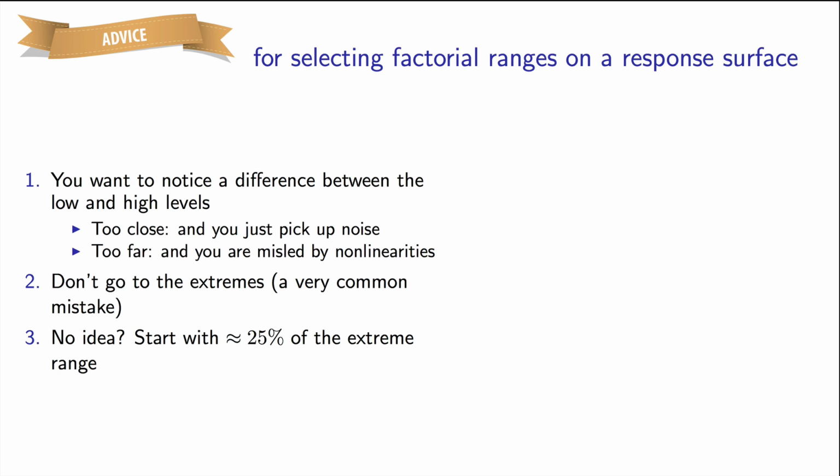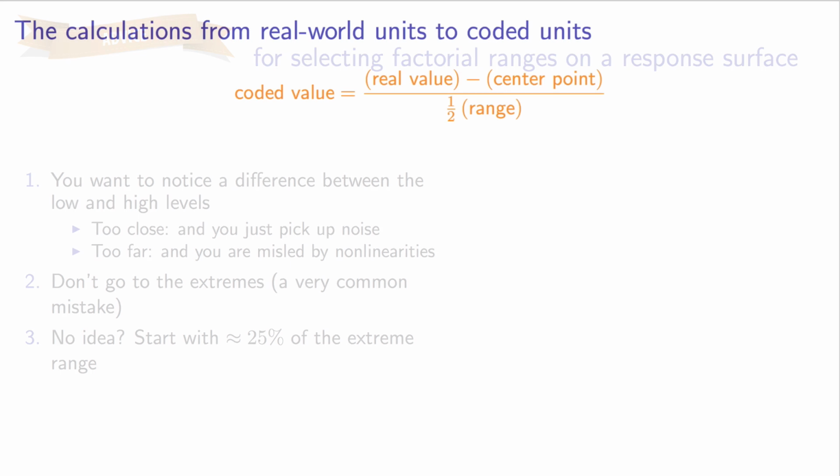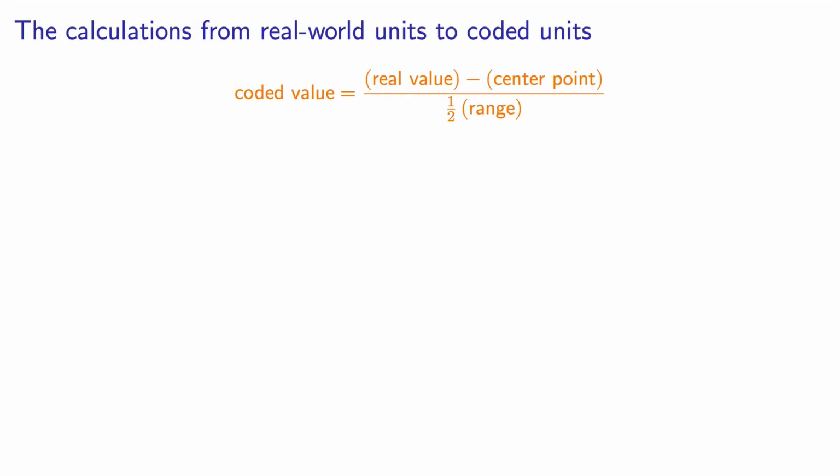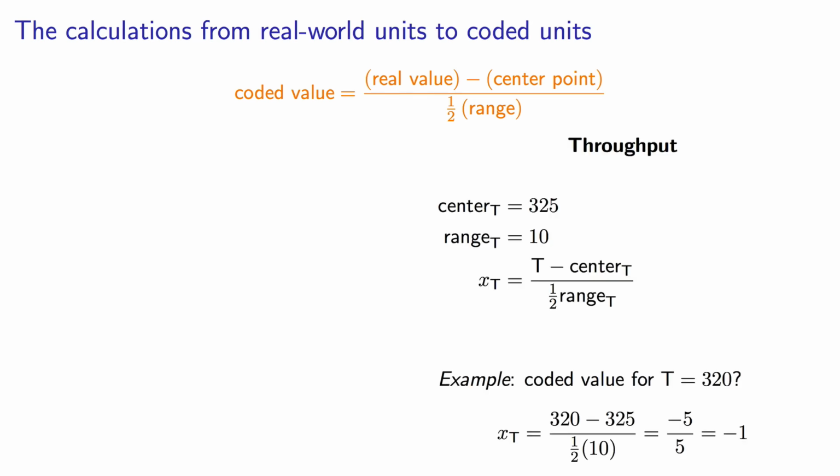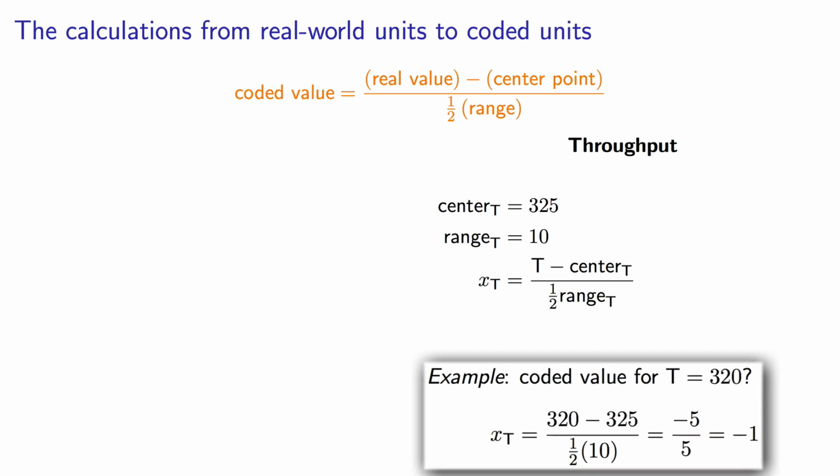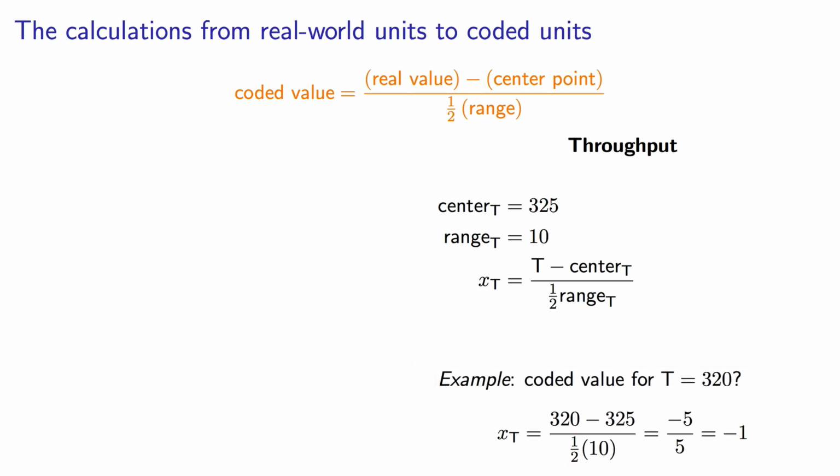Here's another expression from George Box that really is suitable for this situation. He said, "The best time to run an experiment is after an experiment." So let's go use that formula from class 5B that shows how to convert between real-world units and coded units. In this formula, the center point is just another name for the baseline. So the coded value for a low level of 320 is equal to 320 minus 325 divided by half of 10, which equals minus 1. You can prove to yourself that the coded value for the high level is equal to plus 1.